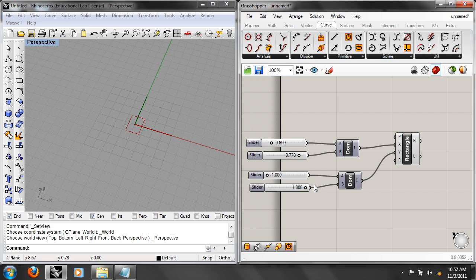I'll give you guys a second to catch up there. So again, I have a slider that goes from -1 to 1. Plug it in for A and B in that domain. Plug the domain into X. Plug another copy of that into Y, and that gives me a parametric rectangle that is centered wherever P is.